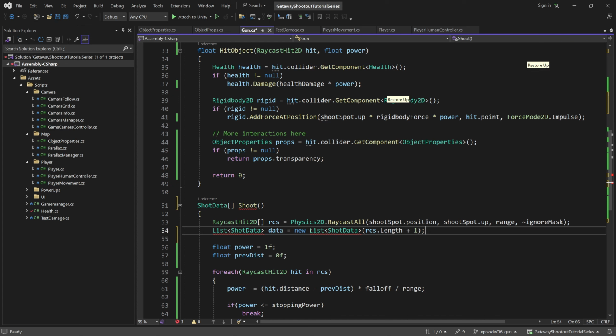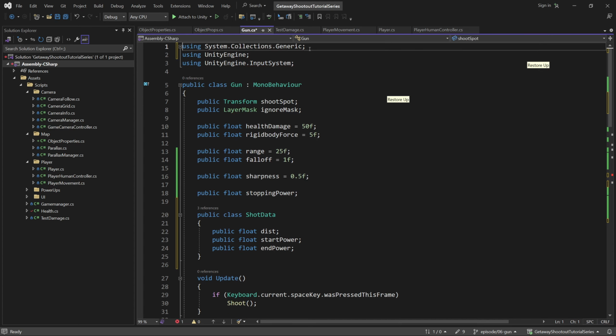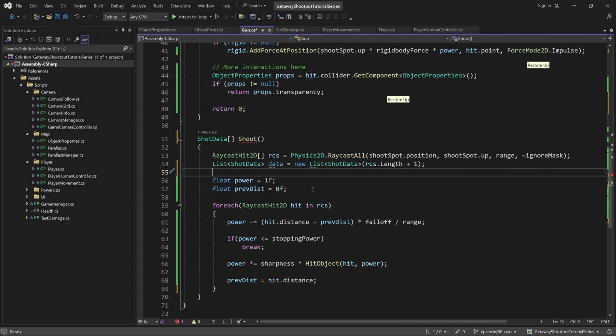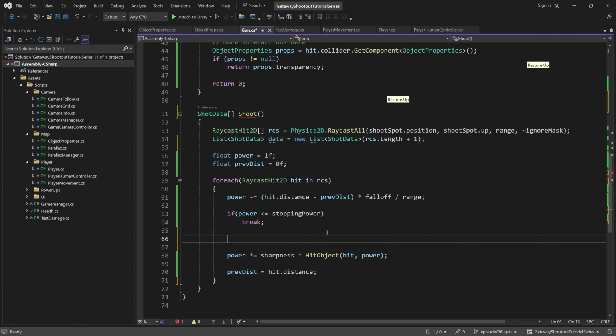We'll have to use System.Collections.Generic to use the list. And now with the list, all we want to do is add this data. Basically, it's the data from the raycast, but encapsulated in a better form for our graphics to use when creating the line.